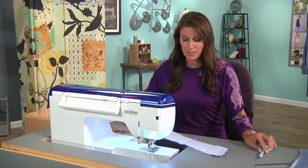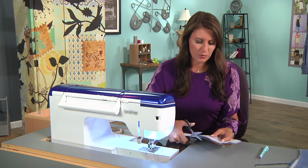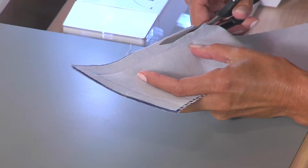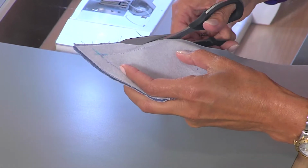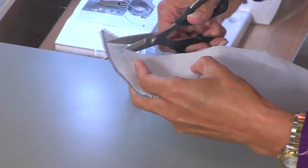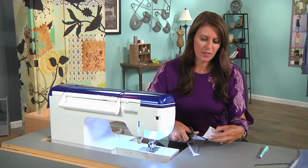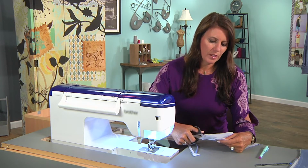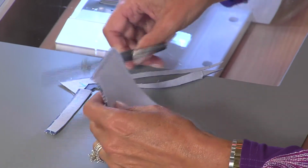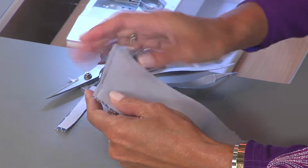Now, because of this pattern, I would stitch all the way around, so just to make clear, I'm only doing part of this for you. You really want a shorter seam allowance in there. Can you imagine turning this right side out and having all that fabric? So if your pattern already had that, don't worry about it. When I get to the end, I'm just going to trim off like this. And notice I hold my scissors on a little bit of an angle. What that's doing is it's just a slight difference in the seam allowance right there.